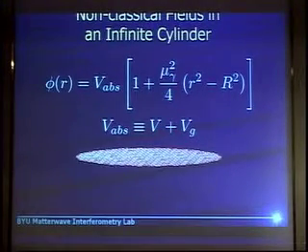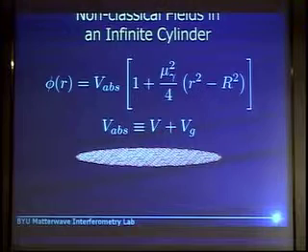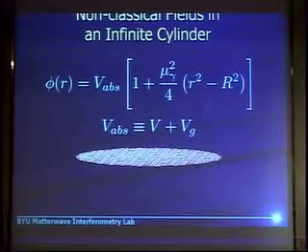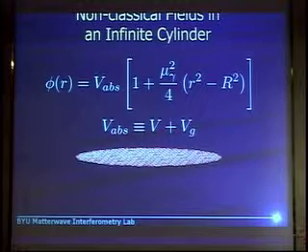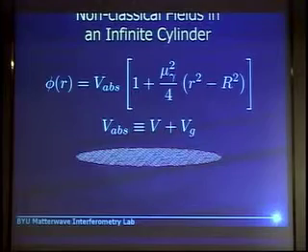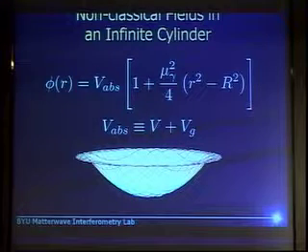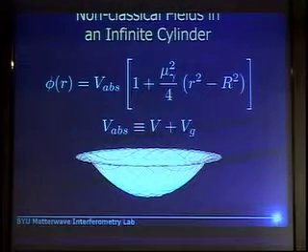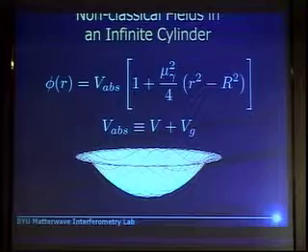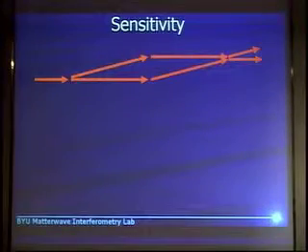So in classical electromagnetism, if I had my cylindrical shell, and I applied a voltage to it, the potential would be the same everywhere inside the shell, right? But if photons have a tiny bit of rest mass, what we get is a parabolic potential, which then meets up with the potential that we apply to the shell at the radius of the shell. So that's the equation we're working with.